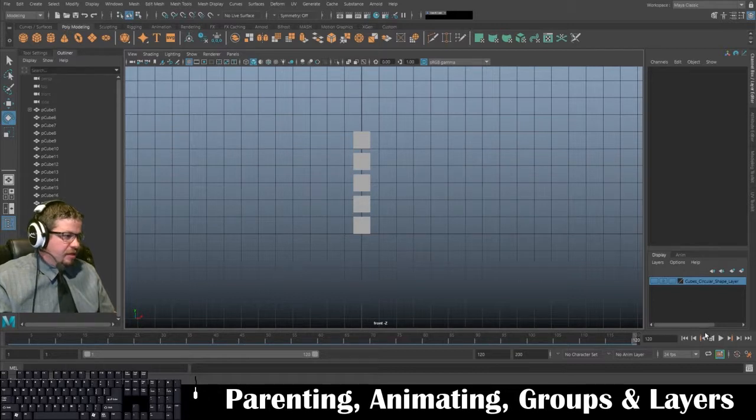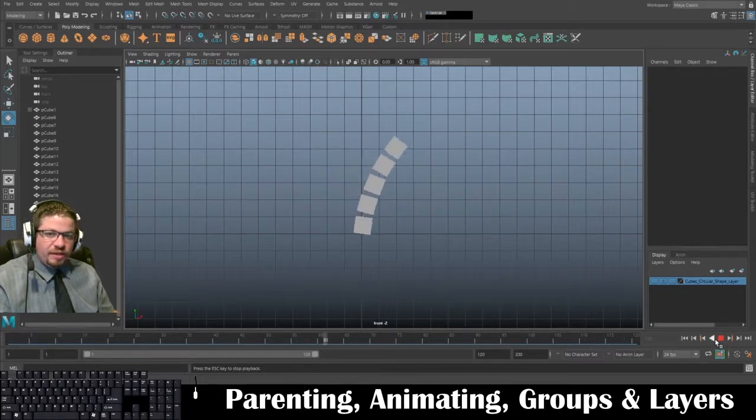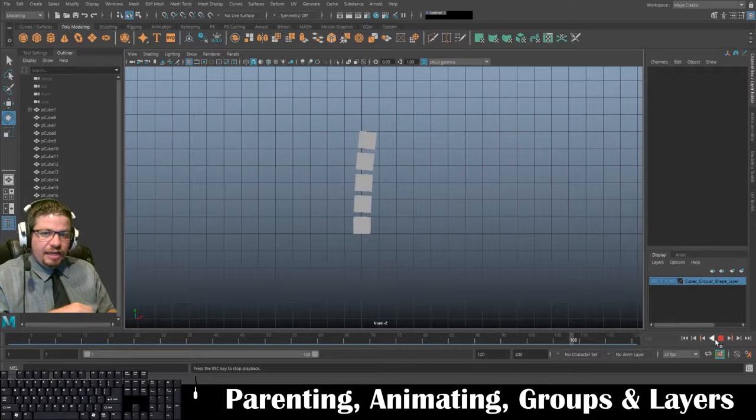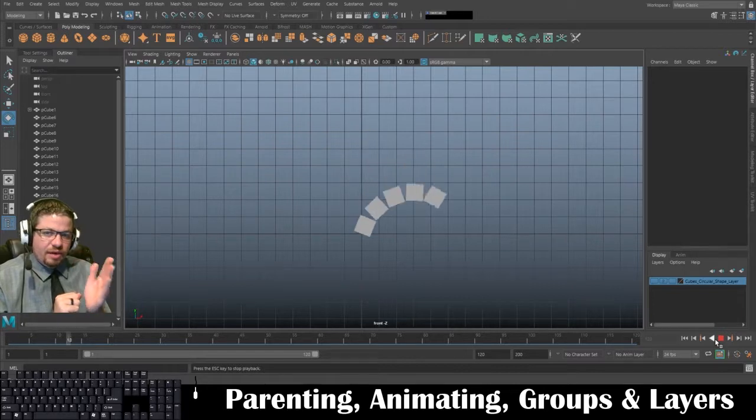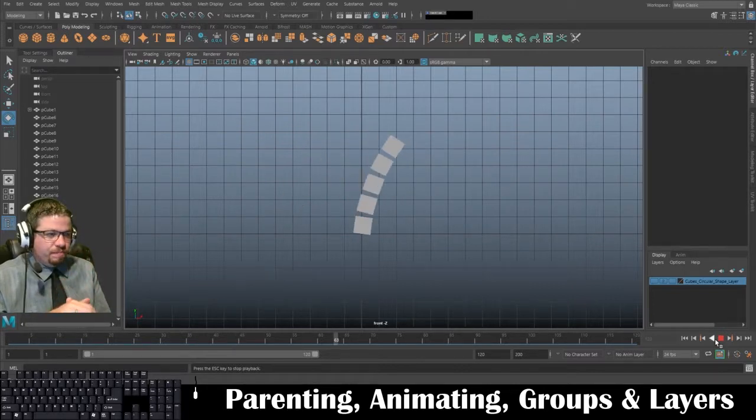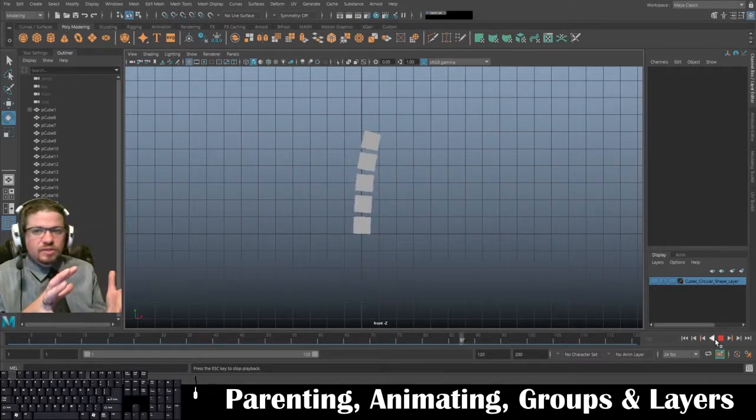Okay, so now I'm going to play this back. And you see we get this swaying action. And it starts at a real harsh bending action, and then it sort of dies down a little bit. So if you thought of something being thrusted into this, you get this wavy action.